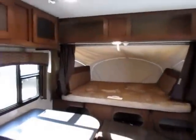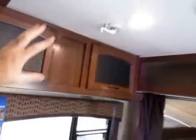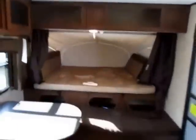All of our windows, where you see them, are going to have the nicer pleated night shades as opposed to metal mini blinds. Overhead doors are strutted so that they will hold themselves up. All of your lighting is LED. I think I mentioned that. If not, there you go.